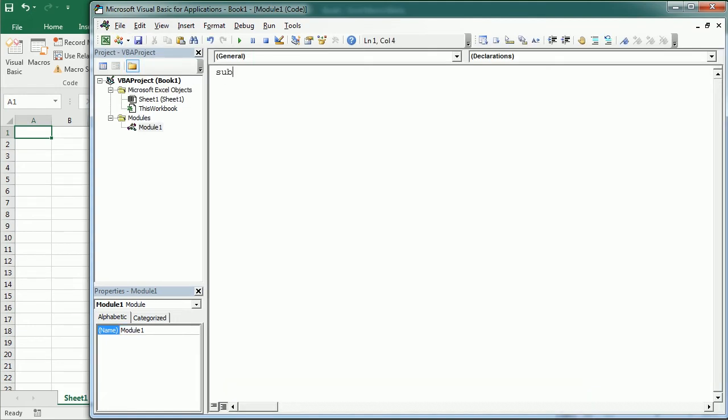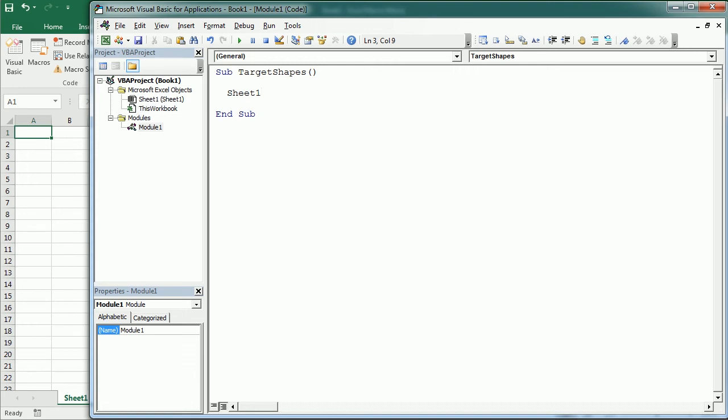So let's say target shapes. And we need a worksheet reference to target the shape. So with the range object or cells, we didn't have to reference a worksheet. If we write range, Excel will assume this refers to the active sheet, but that's not the case with the shape object. We need to reference a worksheet either with active sheet or with the name of the worksheet, with sheets 1 or the name, or in this case we could say sheet 1, which is the object name here of the only worksheet that we have in the document.